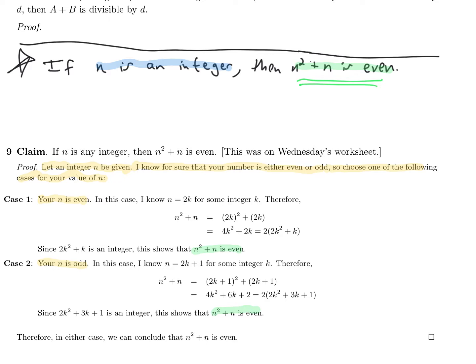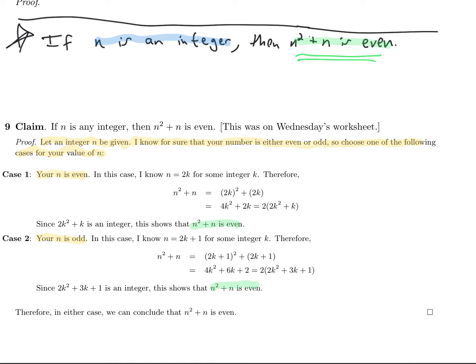And so our final conclusion is that no matter what, in any possible case you could have, the same conclusion holds. And so therefore that conclusion holds for every integer n. So that's the idea of proof by cases. You might think, well, how else other than evens and odds would we ever see numbers broken into categories? And so let's take a second to think about how we can generalize the idea of even and odd.